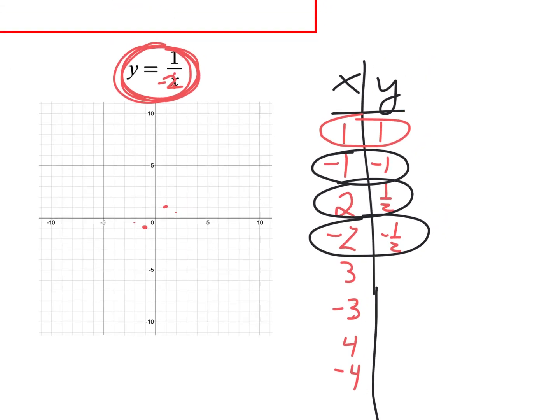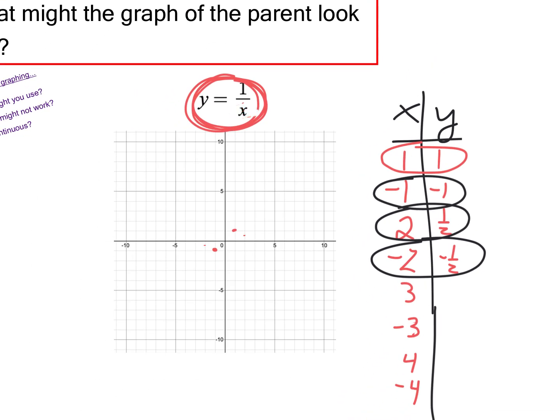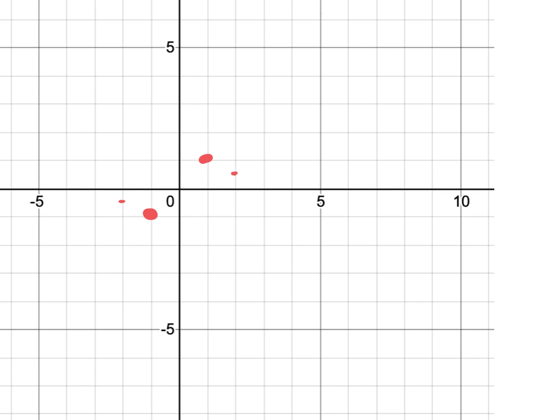So we're putting in a 3. You go back to the original, you put in a 3. And all of a sudden, there's a fraction. When I put in x was 3, I got y equals 1 over 3, which is y equals 1/3. 3 comma 1/3. I'm going to graph that. It goes over 3 and up 1/3. It's just a little lower than that last point.